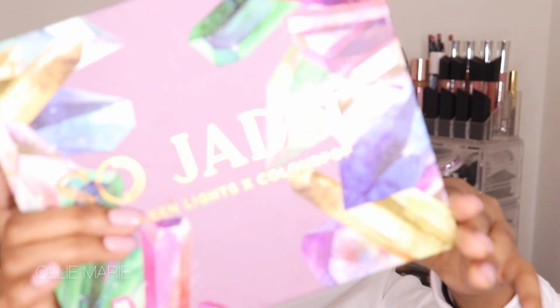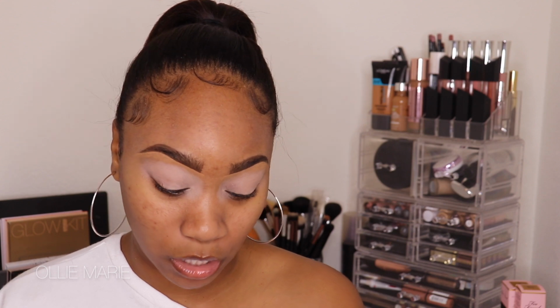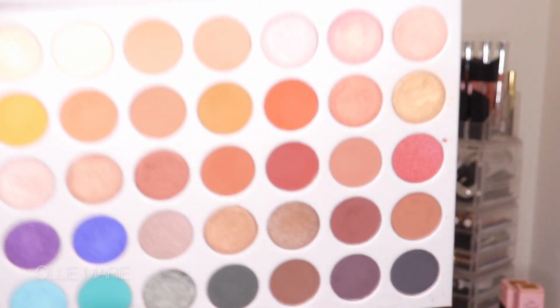So then we're going to be using one of my favorites, the So Jaded Kathleen Lights palette by ColourPop. And this is the inside. And mine's a little loved, y'all, but it's so pretty. Oh my gosh. Look at these colors. And then last but not least, we're going to be using an OG, the Jaclyn Hill palette by Morphe.